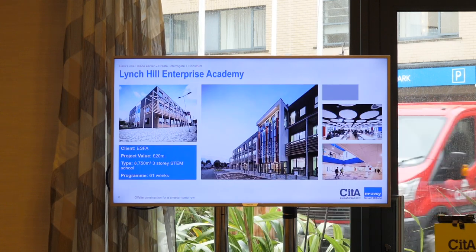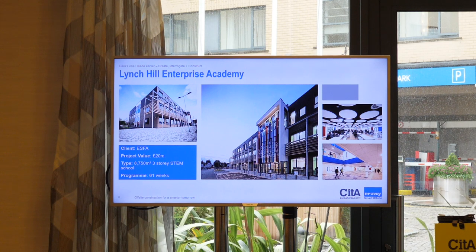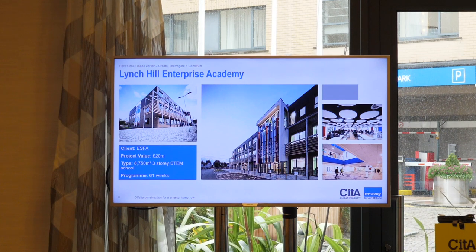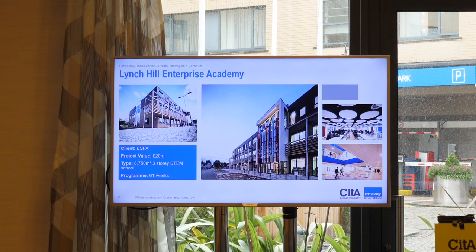So to give you a high level overview of some of our projects, I think off-site construction and modular construction get a really bad rep. People seem to think that we produce sad looking grey Hemsec clad buildings, but I think these show what we're actually producing. And there's a number of our competitors in the UK as well that are delivering quality buildings.